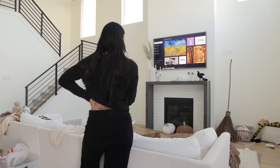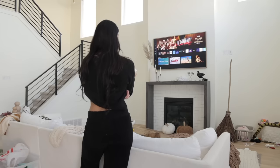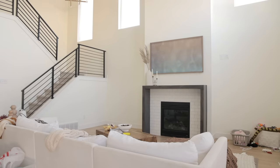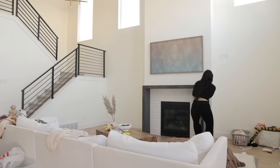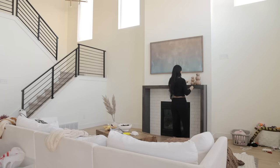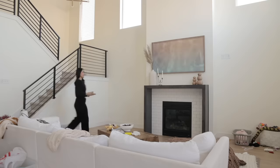Okay, so now I'm just choosing my screensaver that I want for the mantle area. I have the picture frame TV, and this thing is so cool. I love it. It's one of my favorite little art pieces in the house. Actually, if I'm being honest, the only one. I ended up picking this random water one. I eventually change it. I know it doesn't go. I picked a moonlight one. I thought it looked good. You'll see it at the end here.